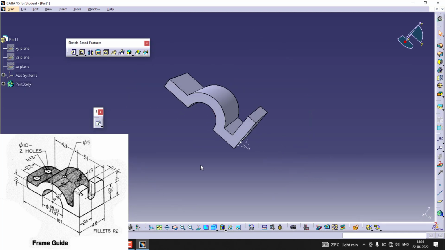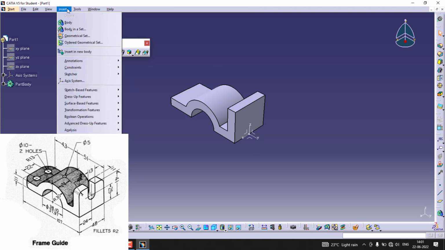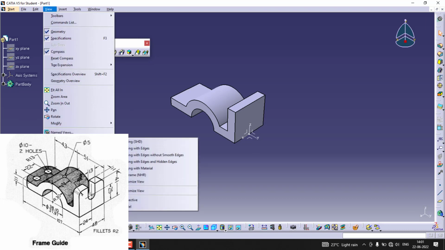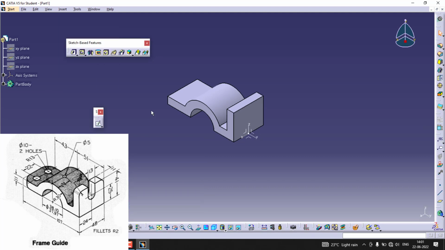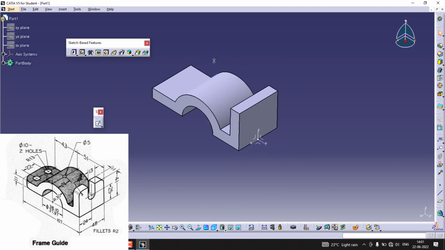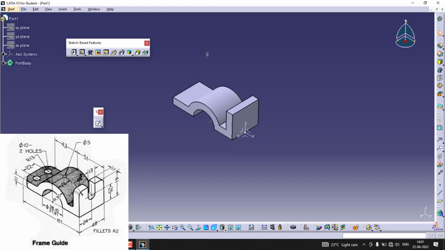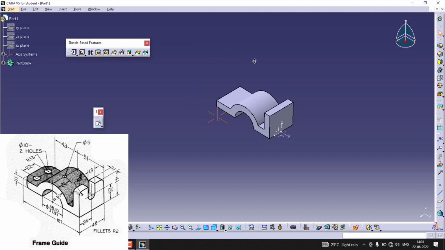So that is done. So next step is to assign the different features like fillets and all. Before that, let me just activate the parallel mode. You can go to view and just select the parallel instead of perspective view, so that you can work on the planes properly. Next thing is to assign the fillets. You can assign it, or else you can apply it at the last, as we are going to deal with the applied features at the final stage itself. You can do the same thing. It's totally your wish.